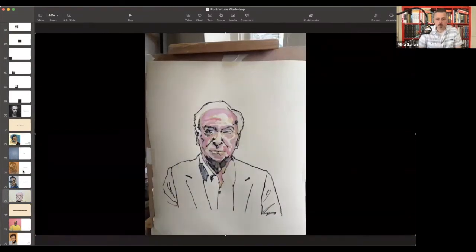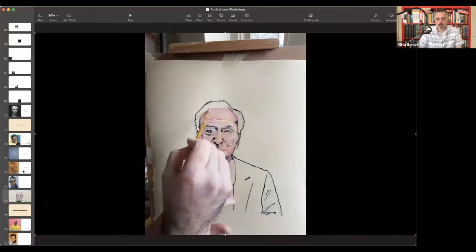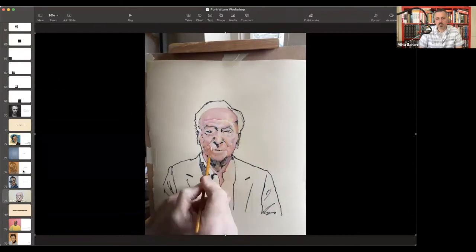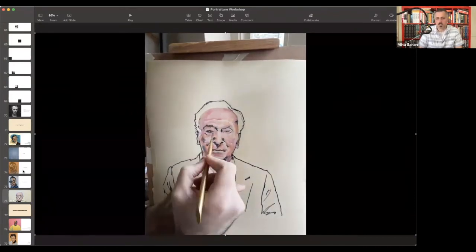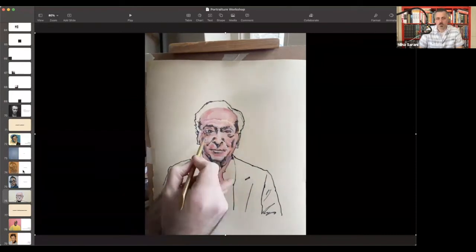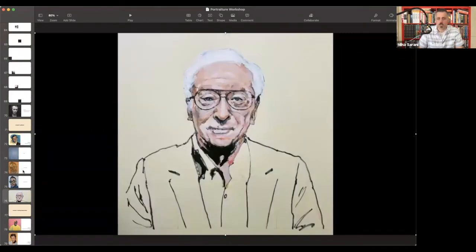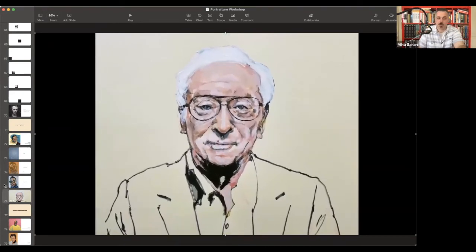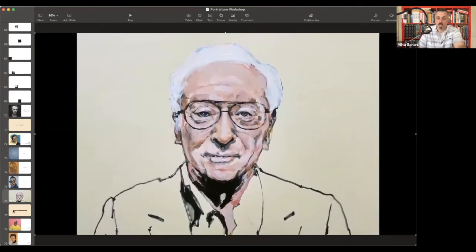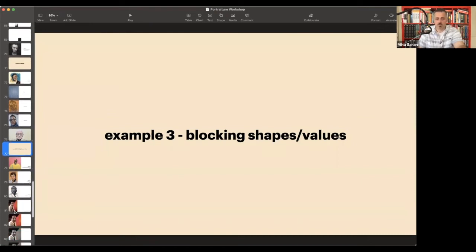So you first outline all the shapes as we did, and now you begin layering the colors. The key is never to use the same color, because there should be variety. So the best thing to do is just mix your own skin tones. And then you begin to sculpt with those colors until it looks like, hopefully, the person that you're trying to capture.